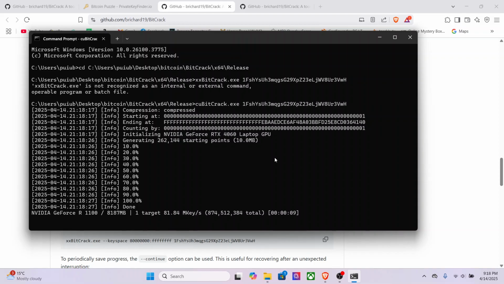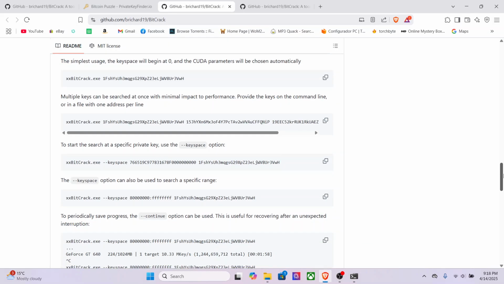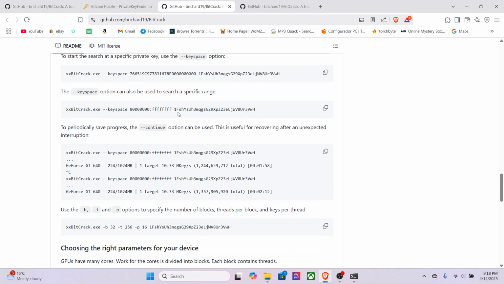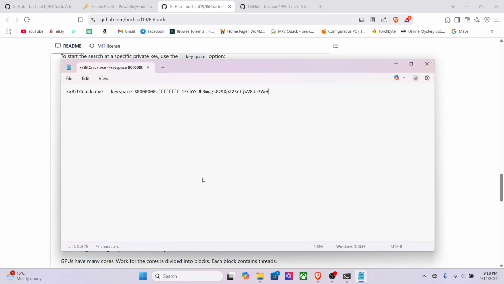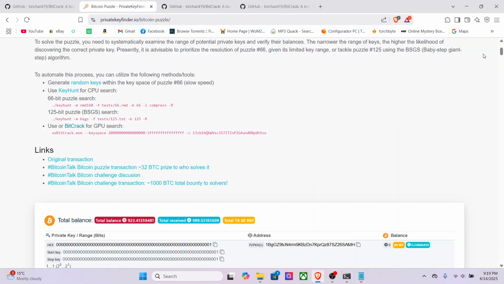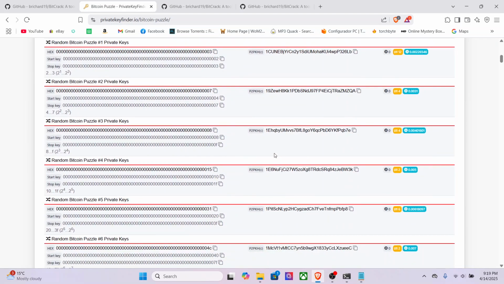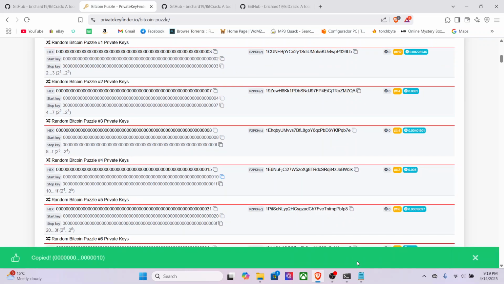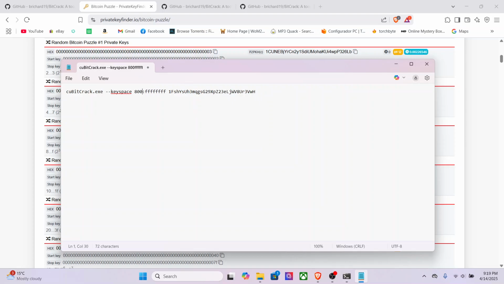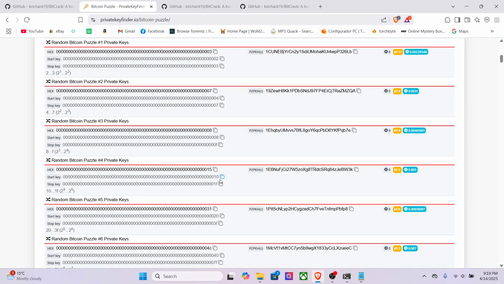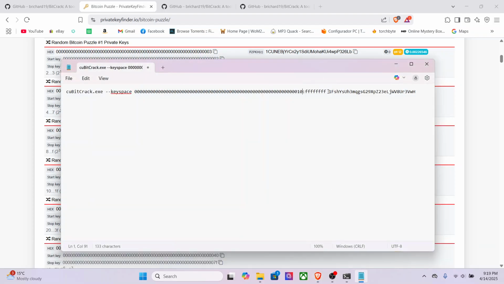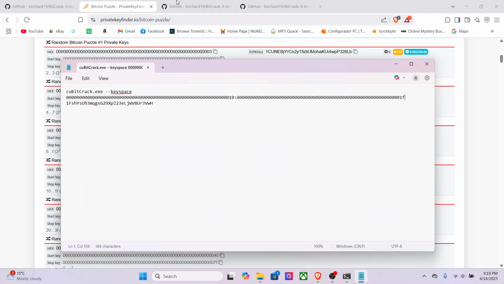But if you are not sure, and if you want to actually test if this works, you can do the next thing. You have these things here, the first key and the last key. Just copy them to a notepad. Here, this will represent cuBitCrack. And let's take, for example, this puzzle, which is 15. We'll put this first key and this stop key, to see if this is good and it's actually working or not.